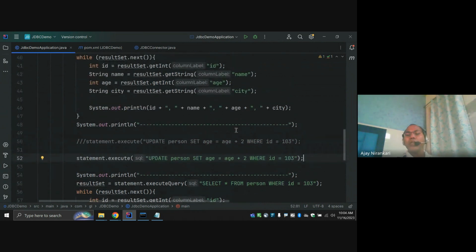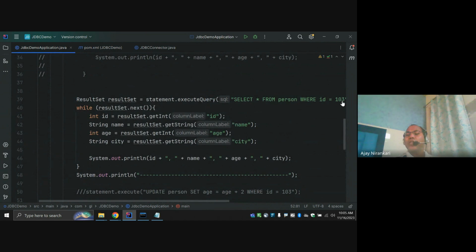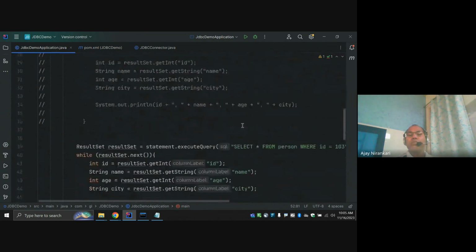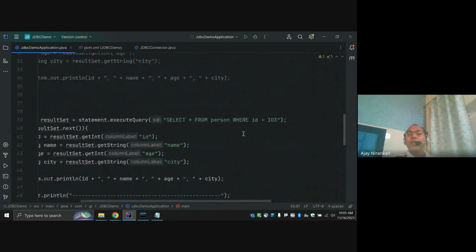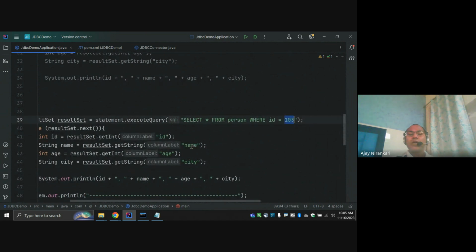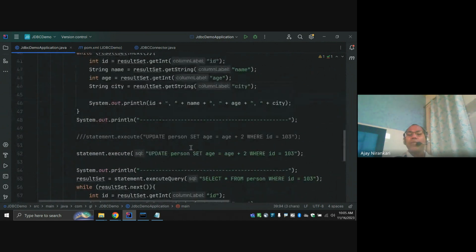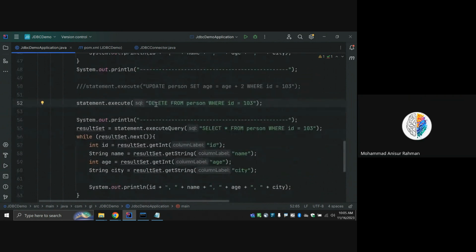If you notice, when I run here, I say, hey, give me the 103 record, and the 103 record is returned here. After that I apply this delete query, not update. I want to delete the record: delete from table where ID is equal to 103. So this record must be deleted.